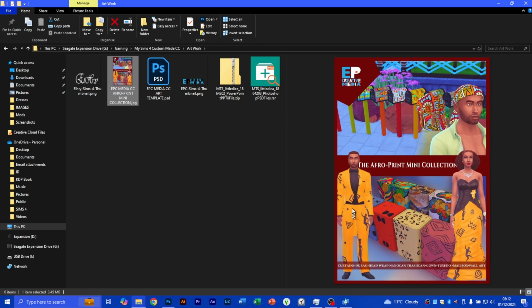I didn't like the suits very much, I'll be very honest, but I think the women's dress came out a lot better. I also did post boxes, which I recolored. I basically just recolored a few items because I wanted to add a little bit more Afro print in my game. So I did the do-rags, and I actually did the head wrap as well for the women, even if it's not showcased in the front here.